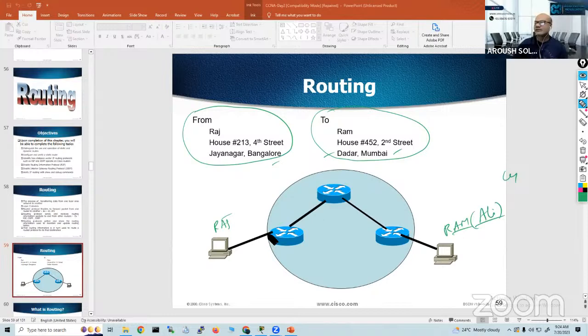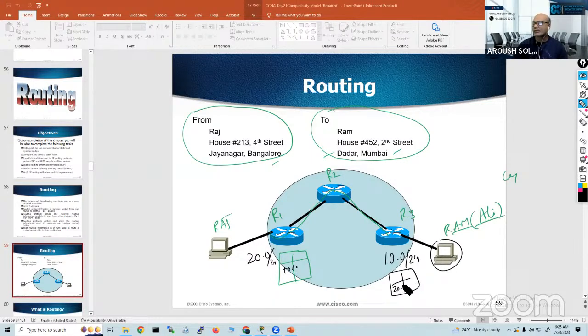See, when this wants to reach, it has to go via these two routers, right? In this router, it contains your routing information, the next hop. For example, this is my router 1, this is my router 2, and this is my router 3. So what it contains is the information of this network. For example, this is my 10.0 network, and this is my 20.0 network. So the 10.0 network information will be stored here, and in his table, it contains the information of the 20.0 network.